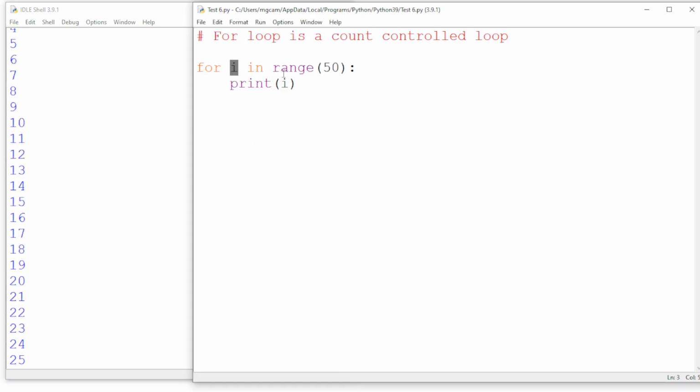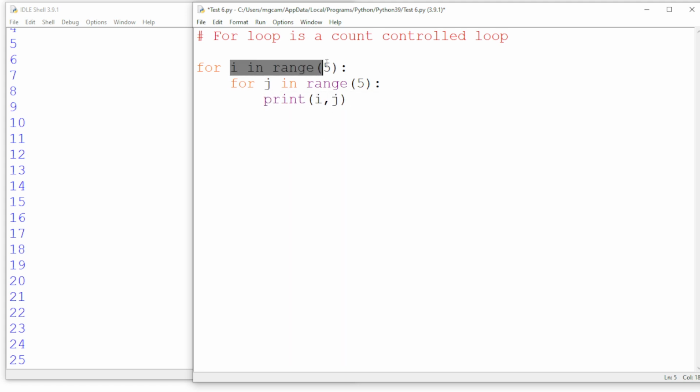This is the variable. You don't have to use i, by the way. You can use anything in here, but i does tend to be the normal one. And you can do loops within a loop. So for example, if I did 5, and then I do a for loop, but use a different variable, j, in range 5, this code here, print i comma j, is going to execute 25 times.